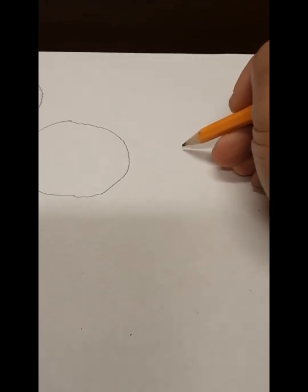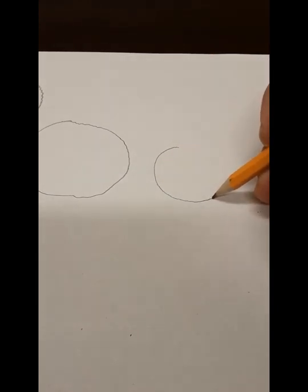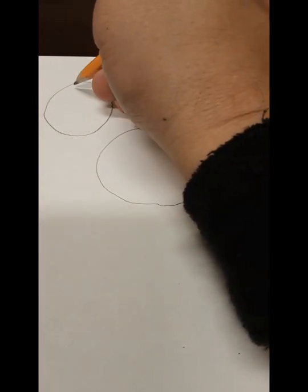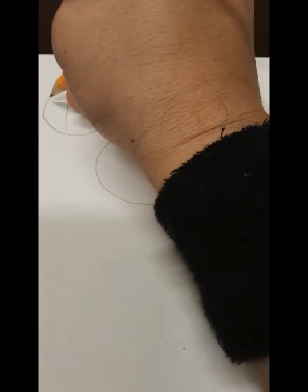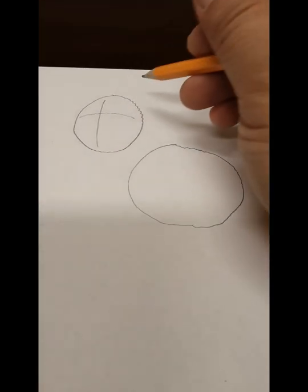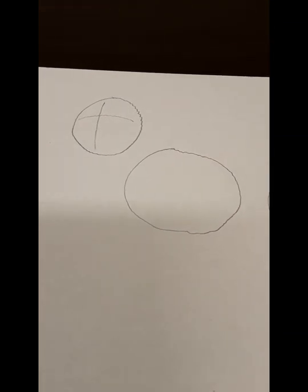Okay, and then we're going to draw one more kind of oval circle shape here, and it's a little bit smaller than the one we just drew. Like that. So we start off with three little circles there. And then the other thing we're going to do in this step is draw a line down the middle of the first circle, and one going across like that. This is where it'll provide our guidelines, so we'll know where to draw the eyes and the nose of the tiger in the next upcoming steps. All right, so that's step one.